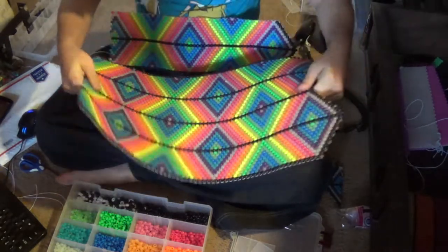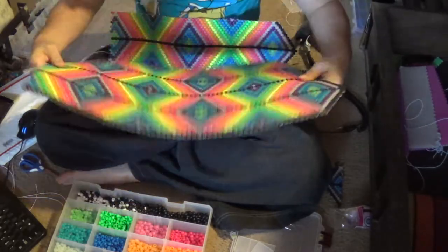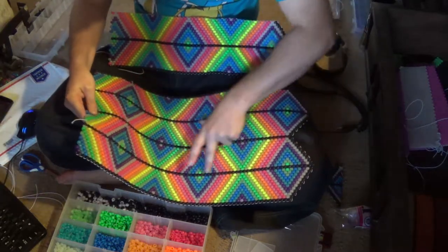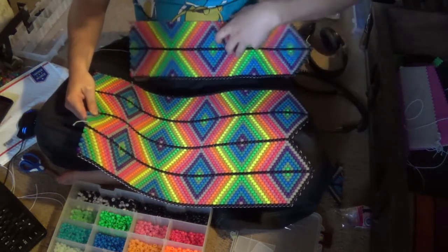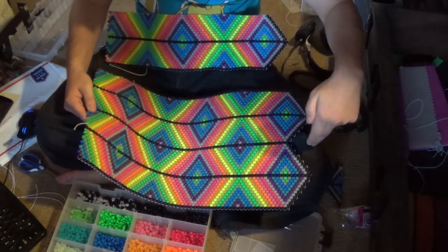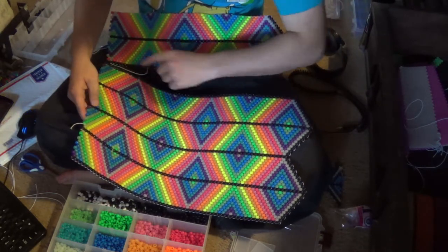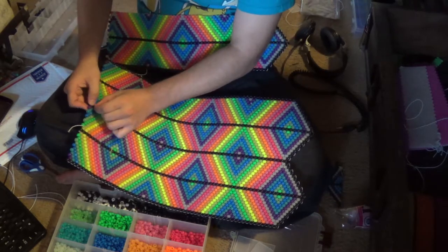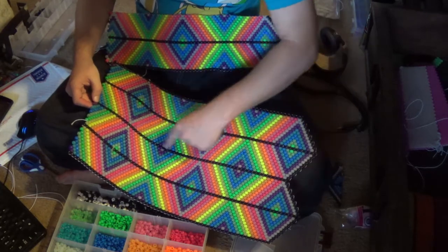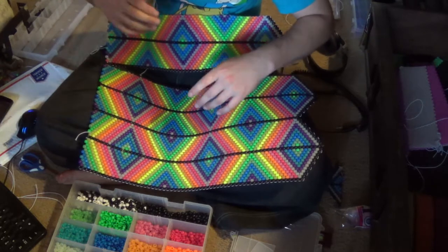I was a pretty big fan of the way that my coat ended up overall, but this ended up being a little bit too wieldy for the most part, so what I wanted to do was make two of these. Okay. Now, you can't just cut right down the middle, it won't work. But what you can do is cut on the ends and then tie off a knot over here in this row, right next to the black, and hide the knots, and I'm gonna show everybody how to go ahead and do that today.